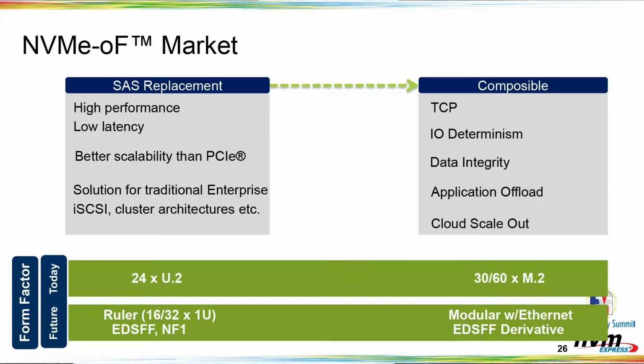So what we see out there when we look at this whole FBOF, the whole NVMe fabrics market, we see a whole range of products that are being built, and they cover a lot of things. At what I would call the lower end of the market, you have a SAS replacement market. Today when you put your hard drives in there, you use SAS for basically connecting all the drives together and connecting them into the CPU. But at the other end of the market, where we're talking about things like composable architectures and scale-out architectures, there's a lot more functionality on those FBOFs.